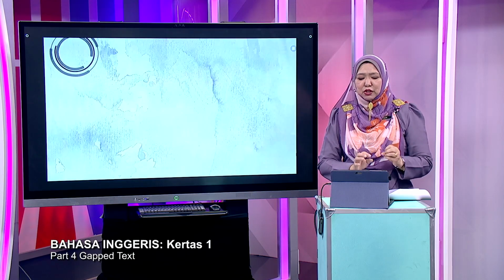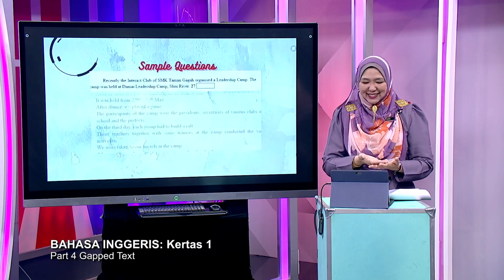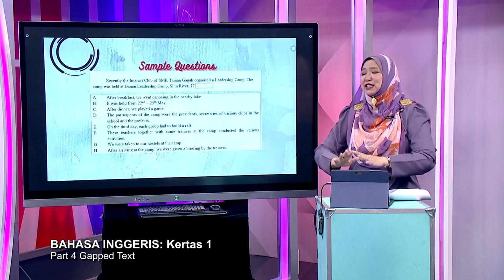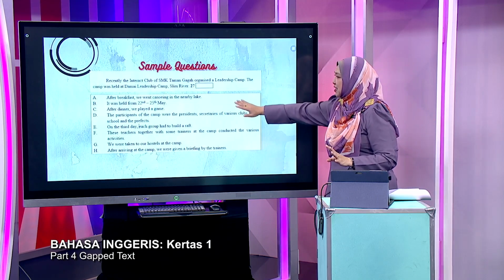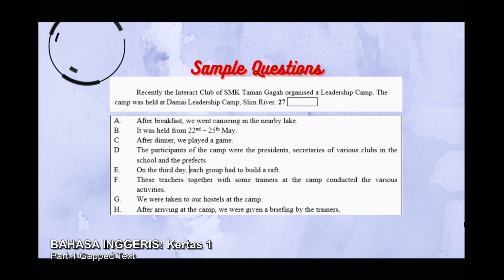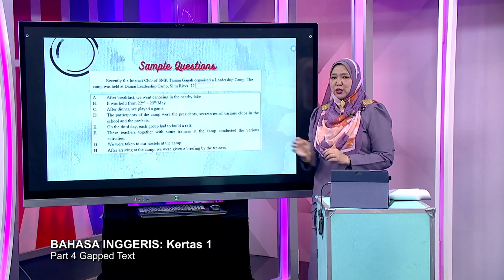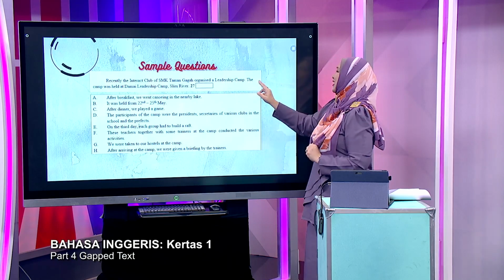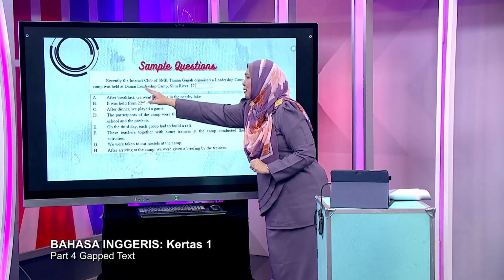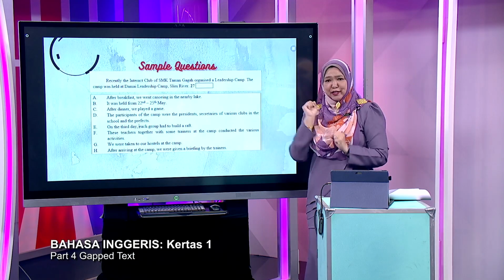Okay, how about we go to a sample question? These are the 8 options given, A until H. So you want to answer number 27. Let's read. Recently, the Interact Club of SMK Taman Gaga organized a leadership camp. So, we are going camping. The camp was held at Damai Leadership Camp, Slim River.